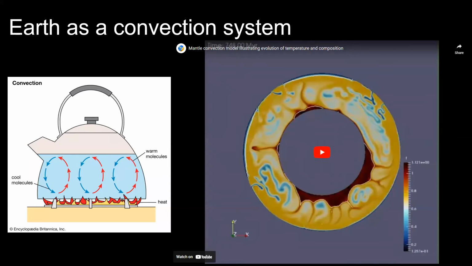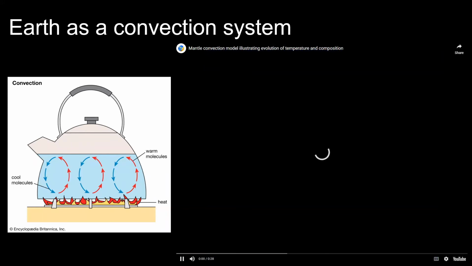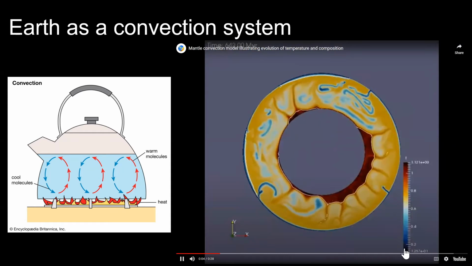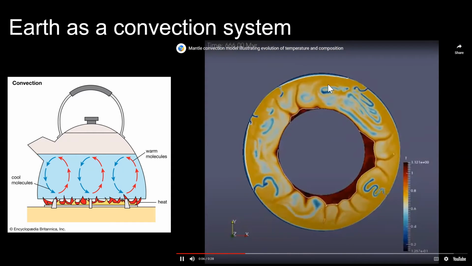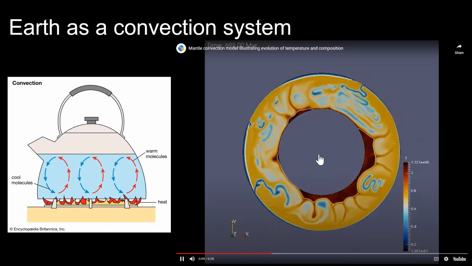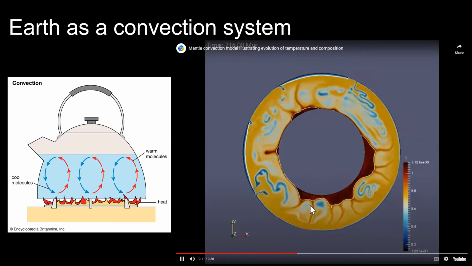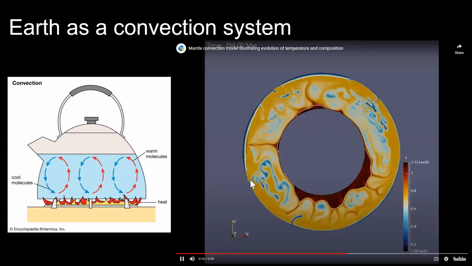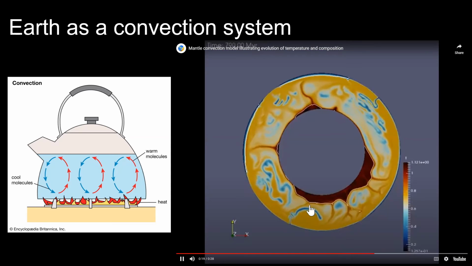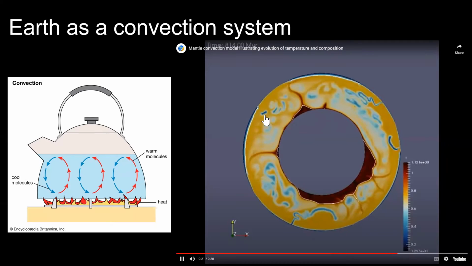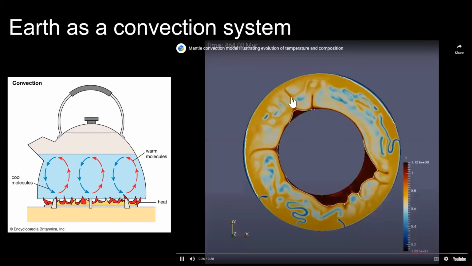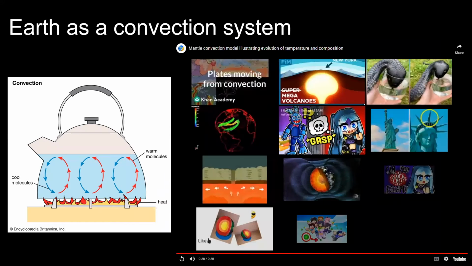In fact, a friend yesterday, when I was showing her this talk, described it as a donut kettle. This is a model of how mantle convection works. The colors here are temperature, so things that are blue are colder, things that are red are hotter. This is the surface of the Earth, and this blank area is the core. What you can see is that basically the same kind of thing happens. You have hot material near the core that rises to the surface, and cold material at the surface that then falls back into the mantle. These processes are what fundamentally drive plate tectonics and the formation of mountains and oceans and all other kinds of things that we are interested in.